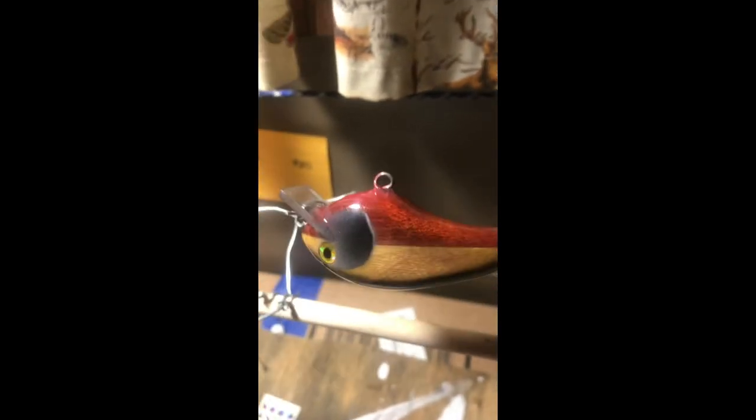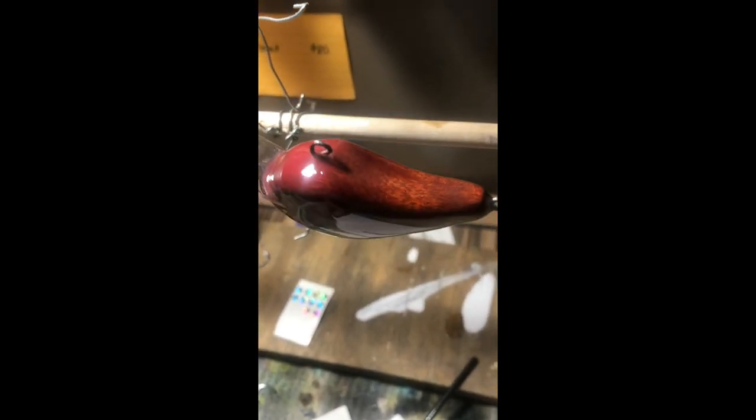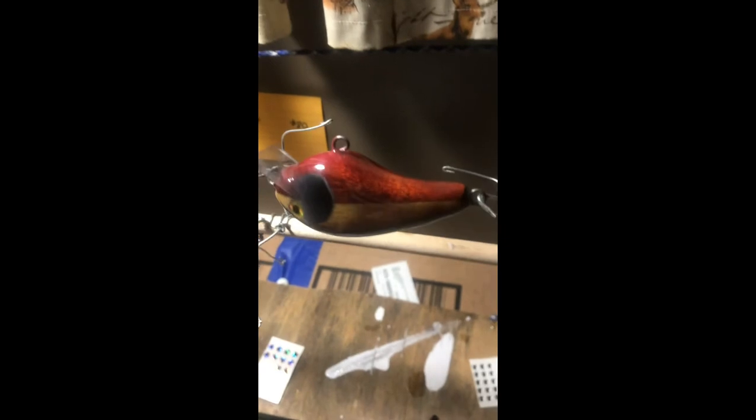Try to get this a little bit closer. I might spin around a time or two so you can see the pattern a little bit better. That wood is amazing. The bottom is amazing, and now that it has the epoxy on it, it looks a little bit better in real life. The bottom wood does, but they both look good. They're like reflective in real life. It's kind of odd. Can't really explain it. There, you can kind of see it. But yeah, I'm gonna let this cure, and I guess I'll be back with you guys tomorrow whenever it is cured.